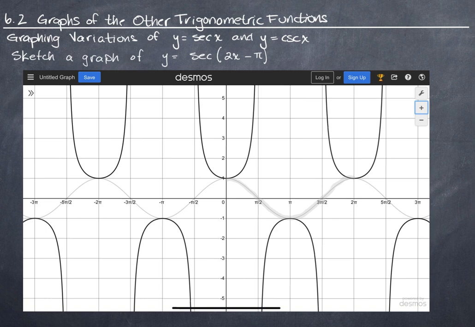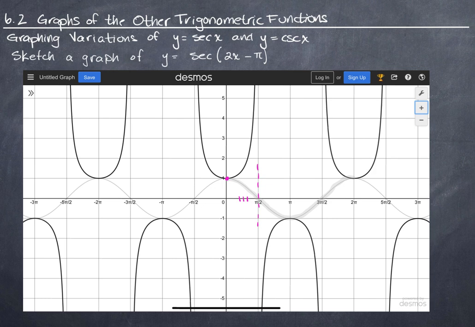We can graph variations of secant and cosecant just as easily as we can sine and cosine and tangent. I'm not going to spend a lot of time on this because we've already spent quite a bit of time looking at trigonometric functions and then looking at transforming their graphs. So I'm just going to pick a few critical points on the graph of cosine. Let's see, we'll do when x equals 0, when x equals pi over 4, when x equals pi over 6 and pi over 3. And let's note that there is also an asymptote at pi over 2.